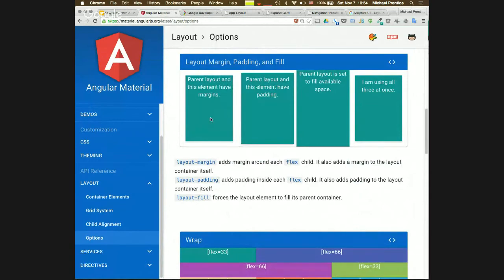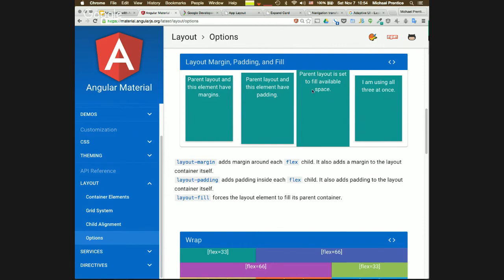So you may want to have a nice margin. And so in this case, you see the padding isn't there. This is right up against the edge. And over here, this one has a padding. And so one of the things to note here is that this doesn't just apply to that container, but it applies to the children. So only to the direct children. So if you say layout padding on a container and you have two items in there, both of those items will get padded as well. If you don't want that behavior, then just use style padding equals 8 pixels or something like that.